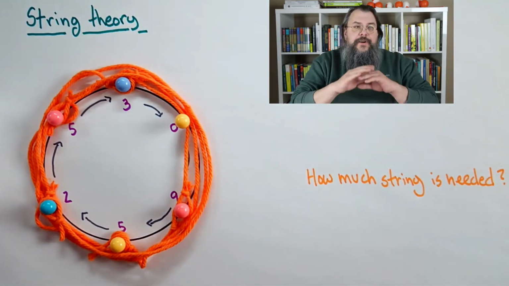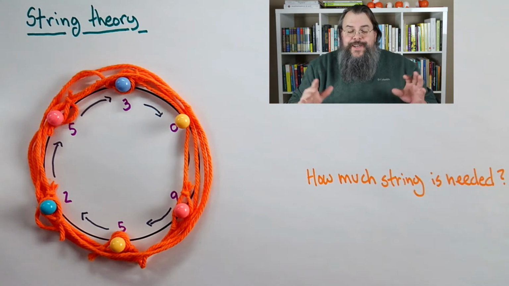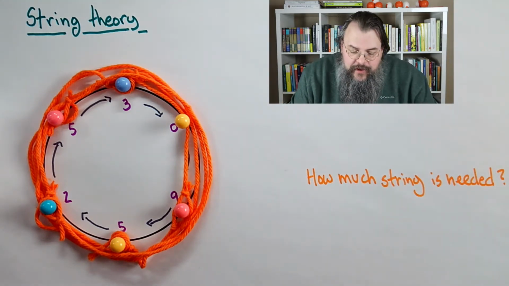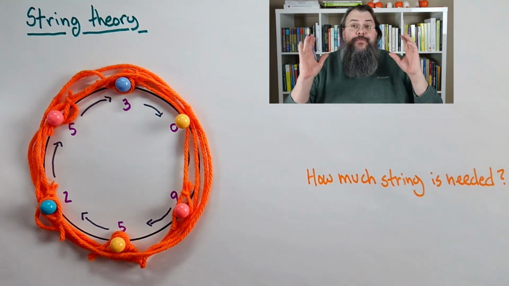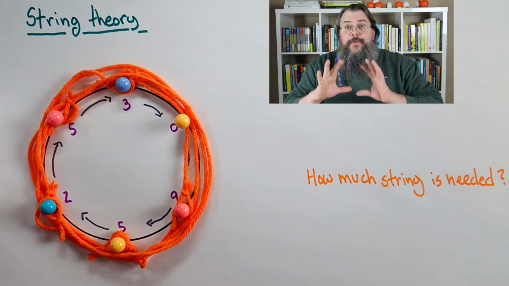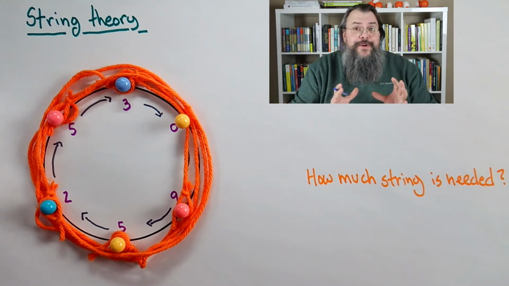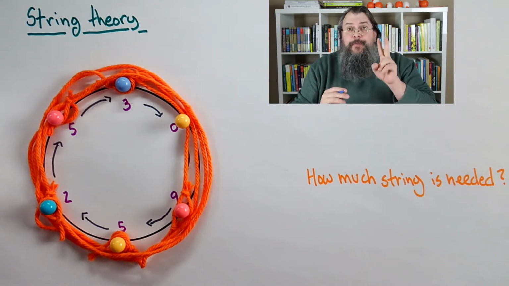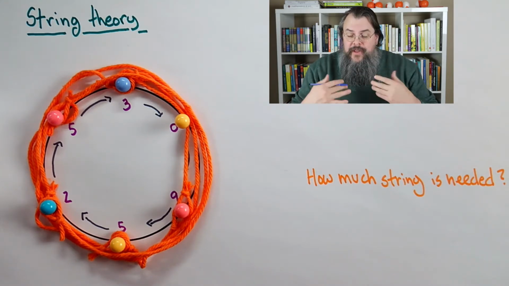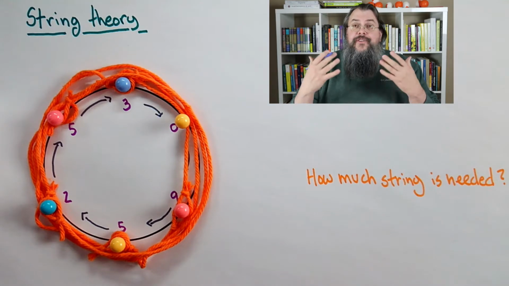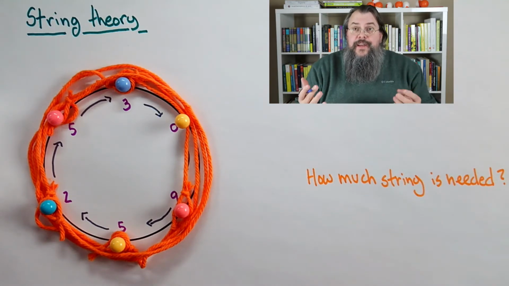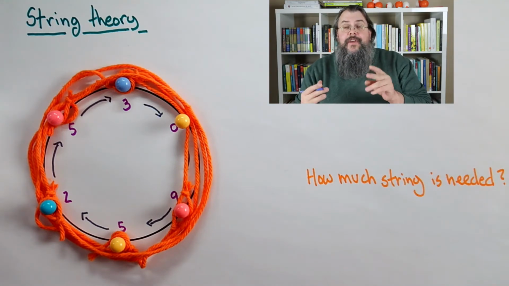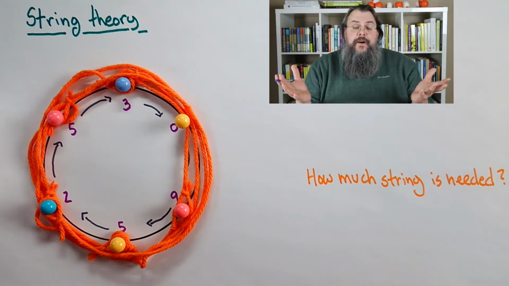All right, good. All our string is in place. So these are our arcs. Now, our question, because we talked about this as a combinatorial proof, which means we're counting something, and we've got to count in two different ways. So what we're counting is how much string do we need, and we want to count that in two different ways. So what's one way we can count?